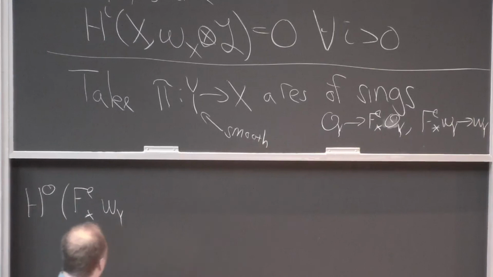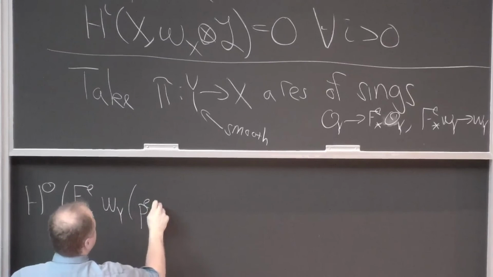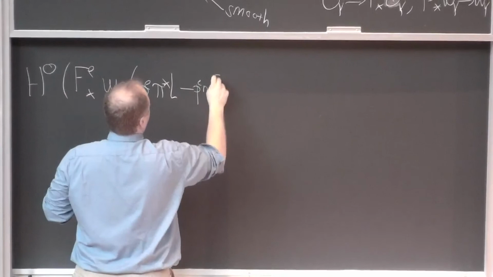Okay. So I have this guy, omega y, and then I need to pull back by Frobenius this mess right here, which just, as we saw before, just means put a p^e in front of everything, as I'm mixing my divisorial and line bundle notation. Okay, now I have the next term.